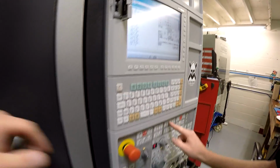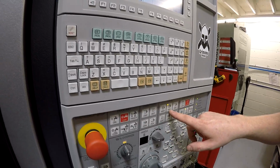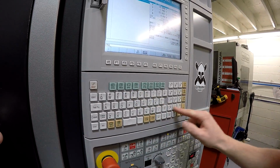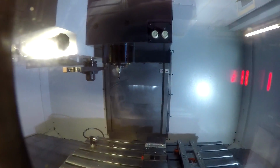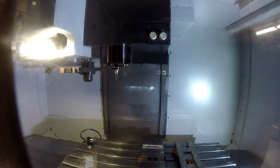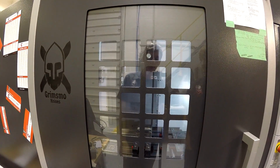All right. How about you call the touch probe? So we'll show you guys how he does this. Start from scratch. What did you just do? I went to the MDI screen. Okay. And then T50, M6, end of block, insert. And then cycle start. Boom, tool change. It's got a really fast tool changer.